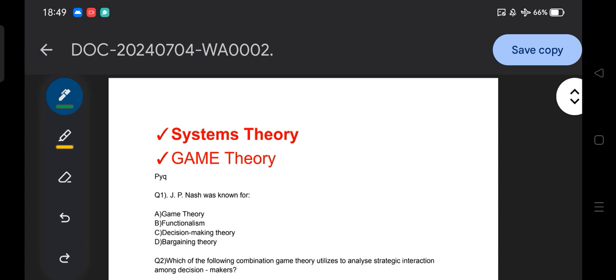So, with the continuation of international relations, we'll discuss system theory and game theory as per our SSB syllabus of political science. Before we switch to today's discussion, I would like to highlight the objective of the session: to develop an approach to crack questions with regard to international relations.